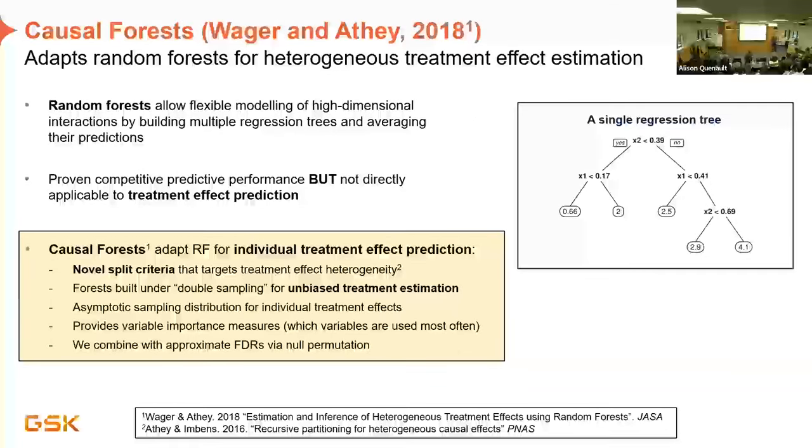So moving on to the second method, that's called causal forests. This has come from the Stanford group. Again, this is a lofty, detailed JASA paper, which I would recommend. It's very good. I'm sure in this room in particular, everybody is familiar with random forests. But just to briefly recap, there's a simple regression tree cartoon on the right of the slide here.